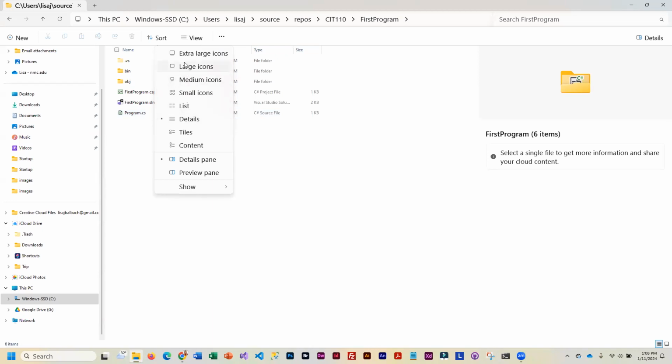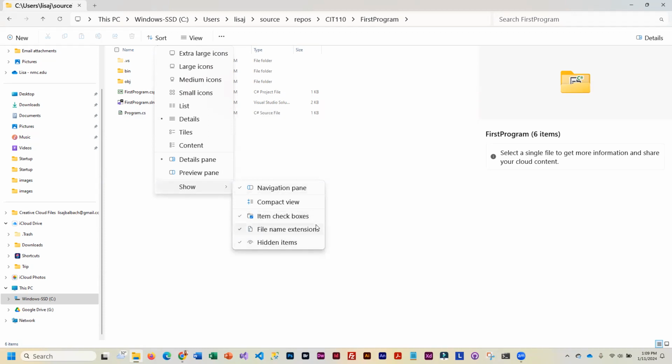So in order to see those extensions, if you click on View, go down to Show, you want a check next to File Name Extensions. I would also put a check next to Hidden Items because once we push things up to GitHub, that may come in useful too.